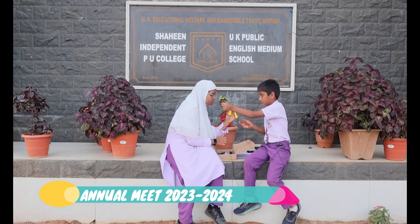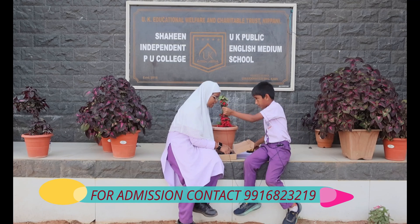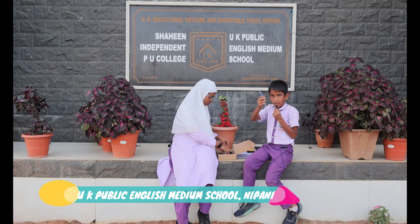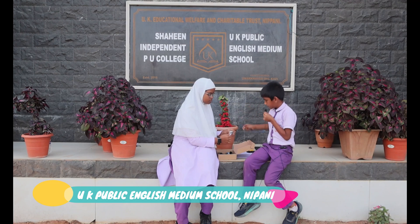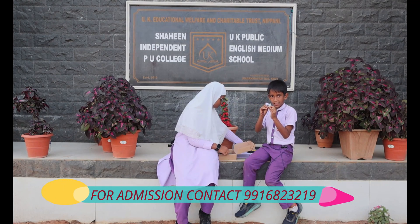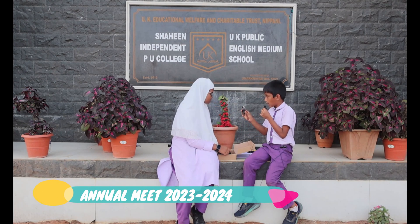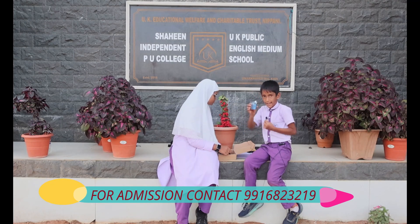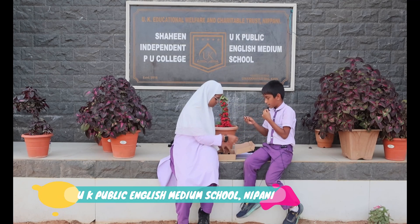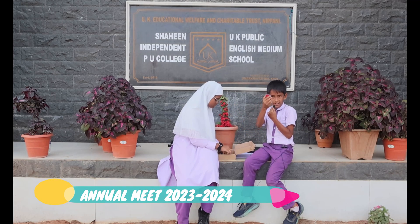And this is the DC motor. It helps to rotate the wheels. This is the cable that we connect to the laptop — the cable is blue in color. This is the front wheel; it helps us to turn the car. This is the Arduino Uno board — it helps to program the car. This is the IR sensor — it is looking small. And this is the current driver circuit.